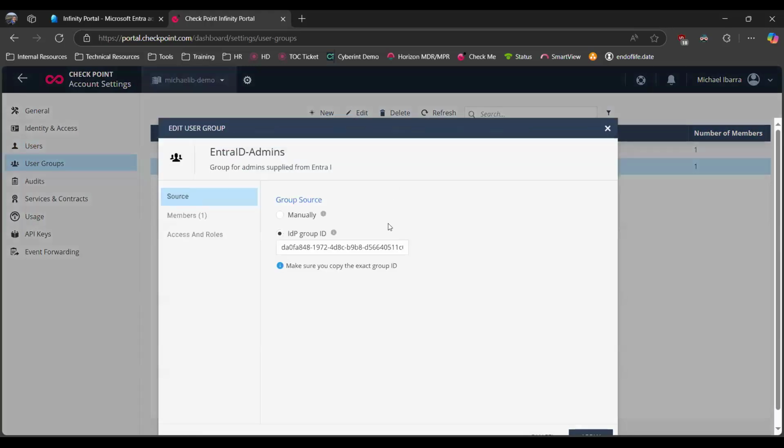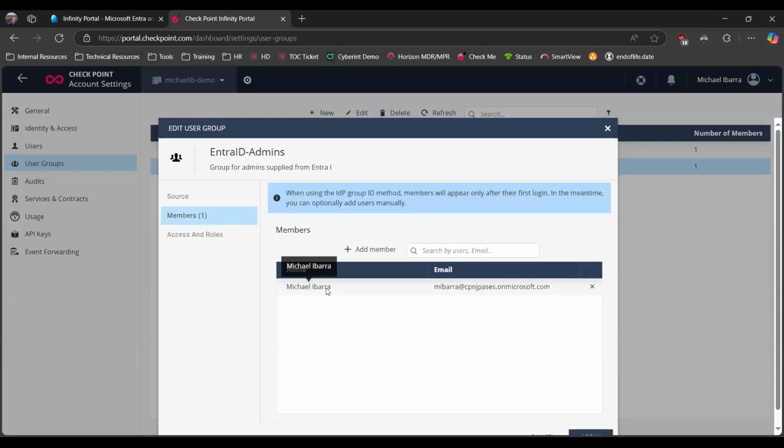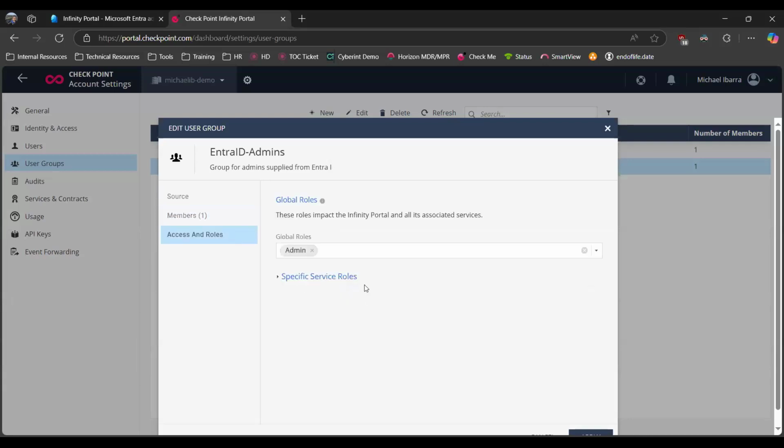If I open this up, there's a couple of things I want to point out here. I have a group ID, this UUID value that I shared earlier with you. This is what associates this group back to the Entra ID object that already exists there. What I also want to mention is that the user account that I'm logged in with is definitely part of the members. But if I'm not using SCIM, this list is only populated after a user's first login. So if you are using SCIM, on the other hand, you can pre-populate these, have as many people in here as you want, use nested groups, etc. So ultimately, the access role that I am granting to this group is indeed admin.